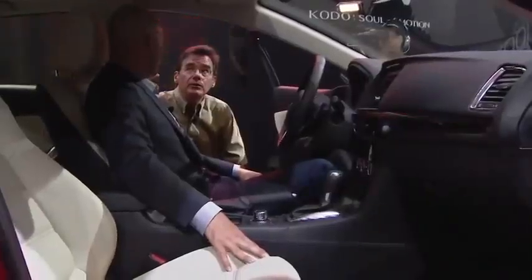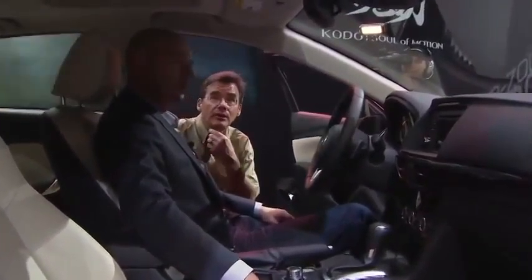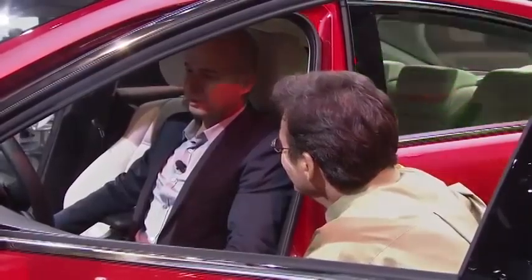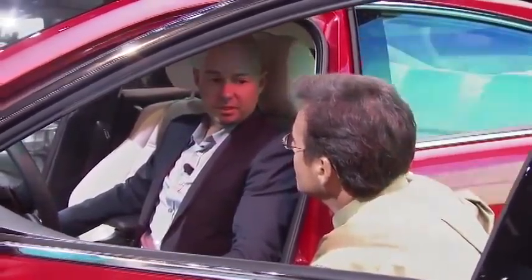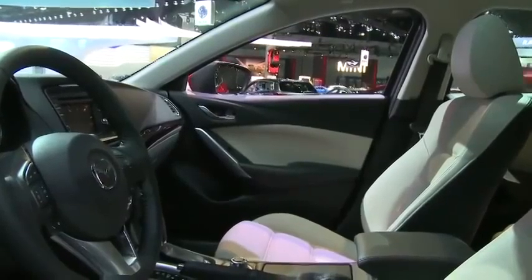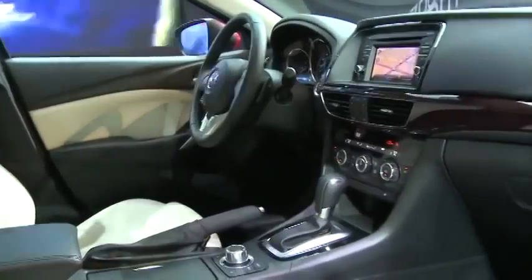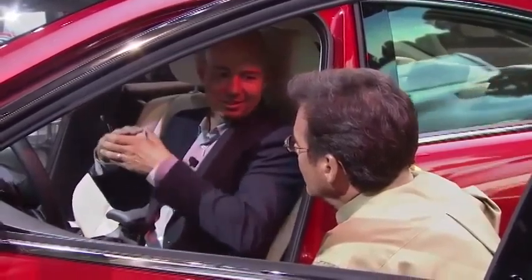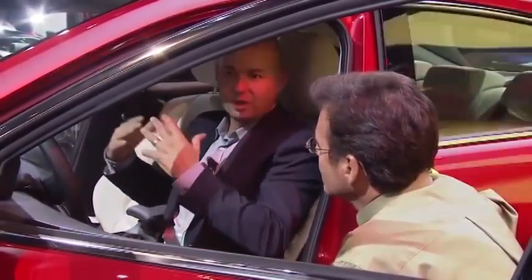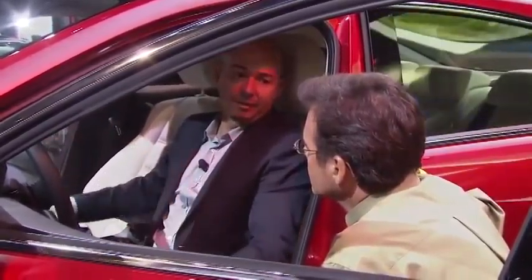We're about average height but there are several inches of headroom above us. This has a sunroof, which always takes away a little bit, but it looks like ample headroom for the 95th percentile American male. Even though we want a sporty, sleek silhouette, you still have to have a respectable amount of space. The Mazda customer expects the car to be both spacious and sleek and sexy, and as a designer, that's sometimes at odds because we always want to make the car really low.